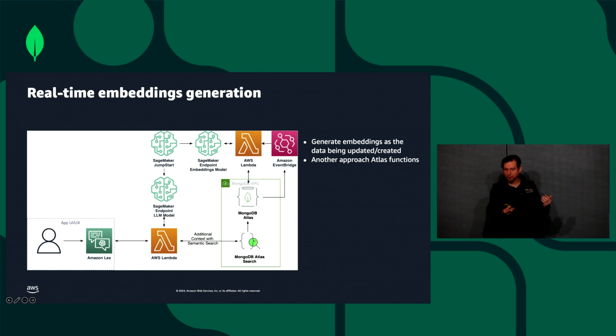In this particular case, one of the examples is Event Bridge. In Atlas, Event Bridge is a serverless event bus. So when something is happening in a database, like an insert, an update, or something is happening to the data, there is a special trigger you can configure that will trigger an Event Bridge event. When the event is triggered, we will invoke Lambda. Lambda will get, let's say, that some text description got updated, and will send it to the SageMaker endpoint to get the embeddings. The embeddings will then be stored in the MongoDB Atlas database.